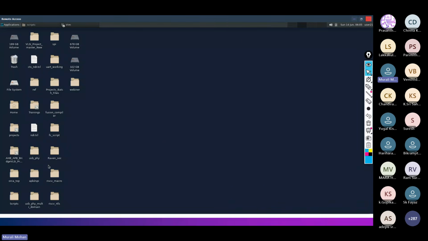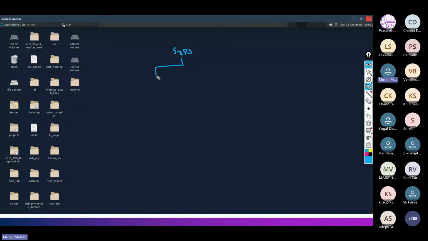As per Synopsys, we can perform synthesis in two ways using two tools.